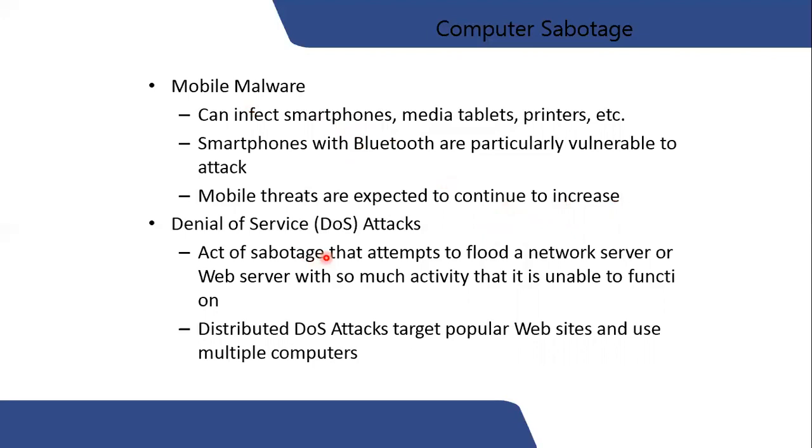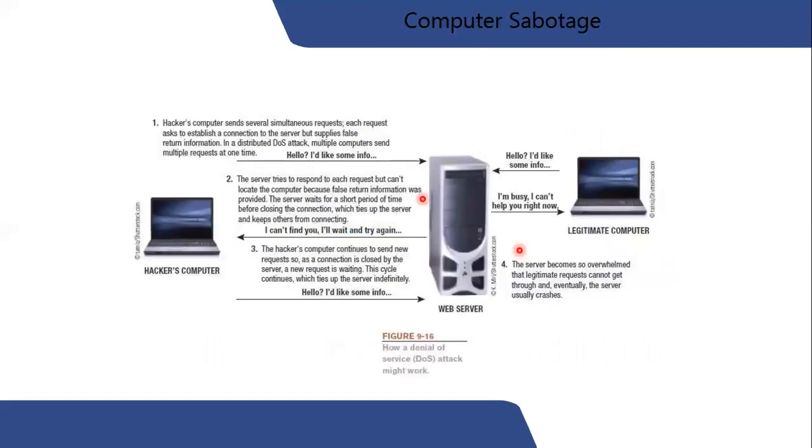Denial of service attacks, an act of sabotage that attempts to flood a network server or web server with so much activity that it is unable to function due to the huge amount of traffic. Distributed DOS attacks target popular websites and use multiple computers. Hackers' computers send several simultaneous requests. Each request asks to establish a connection to the server but supplies false return information. In a distributed denial of service attack, multiple computers send multiple requests at one time.